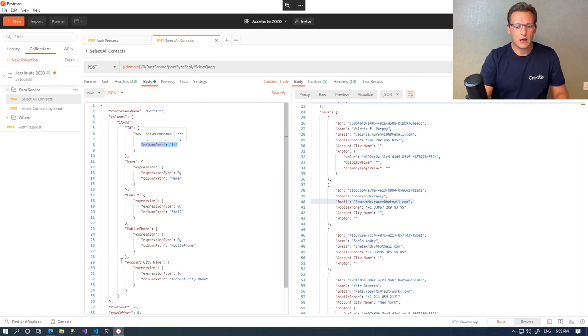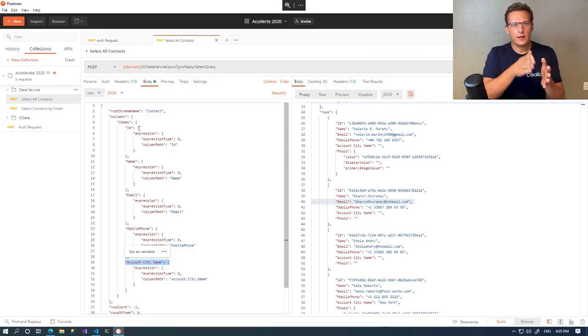So what you can see here at the bottom, I am specifying account city name. We are starting off from a contact, and think of your SQL where you would say select something from table contact. Well, if I want to select something related to a contact, for example, contact relates to an account, account has a navigational property of city, and the city has a property name. So if I'm looking for contact.account.city.name, this is how I can express it. The contact is my starting point, and account city name is where I want to end up. If you were to do it in SQL, you would probably need to join a couple of tables together and then navigate your way down to the city name. In data service, it's very easy.